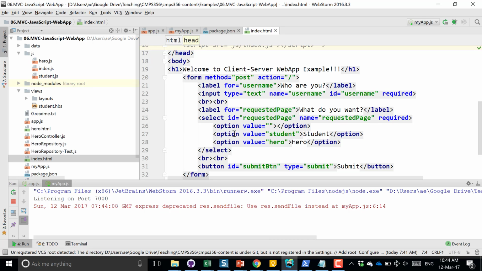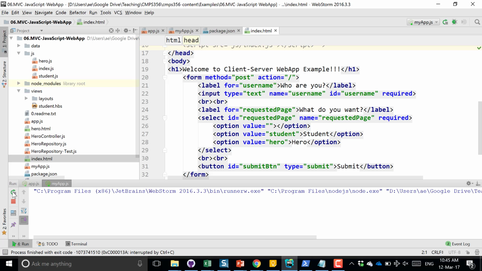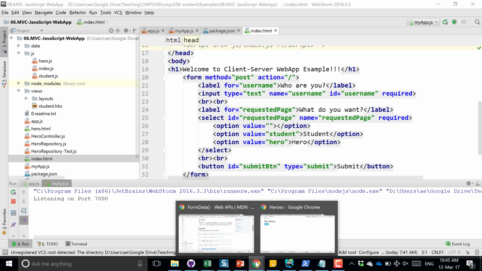Post. And it will go back to which URL? Slash. Yes? So now I want to handle the post request this time. So if I come here and go to this one, no, I need to restart the server. Sorry, I will just restart this. Whenever you change the server, you have to restart it to pick up the new implementation.